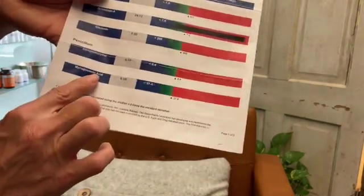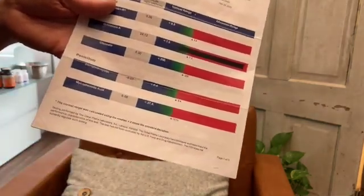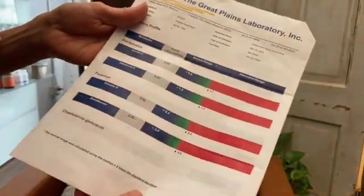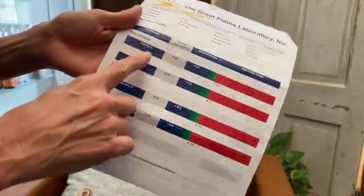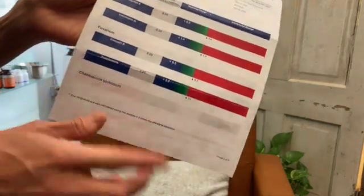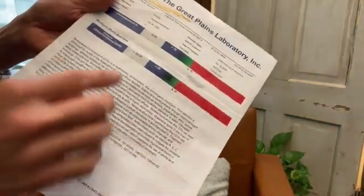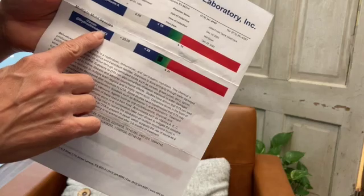The mycophenolic acid is a toxin that the pharmaceutical industry realized suppressed the immune system so much that they turned it into a drug to help prevent the rejection of transplant organs — so that one is a really nasty one. Any number of mycotoxins from stachybotrys or fusarium can create immune system suppression. The citrinins I see a lot — people bring me these tests and that one's high pretty often. These tests can also tell you if the exposure is more than likely coming from a water-damaged building, and if that's the case, you can address that too.